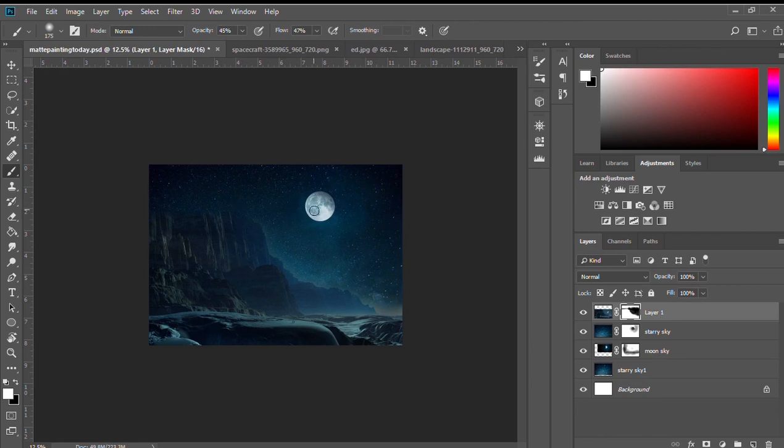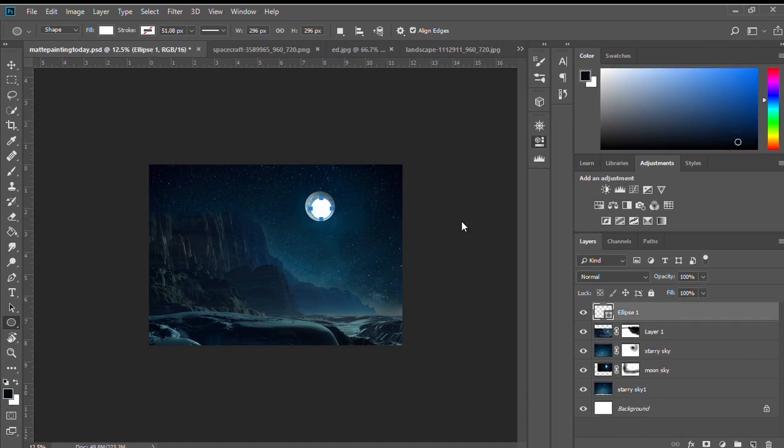Now you see the moon is up high, and so it has to reflect a certain little bit of light around it. So that's what I want to create. So I do that by drawing an ellipse, by selecting the ellipse tool. You have the ellipse tool, or you can press the U. That is the same. So you hold shift, click, and then you drag to draw the size you want.